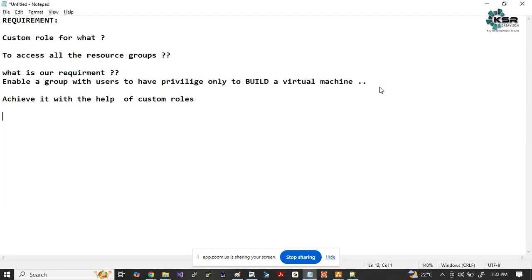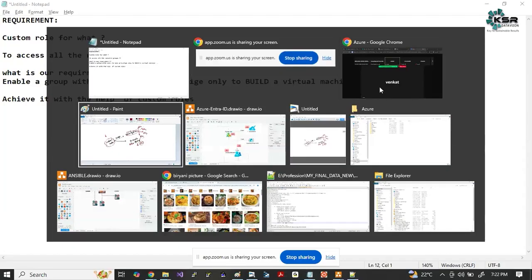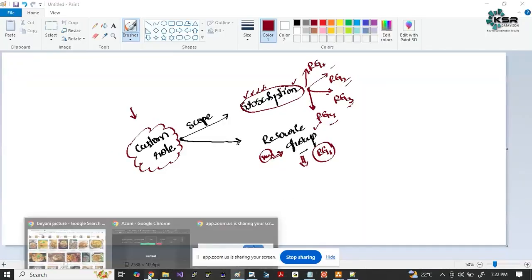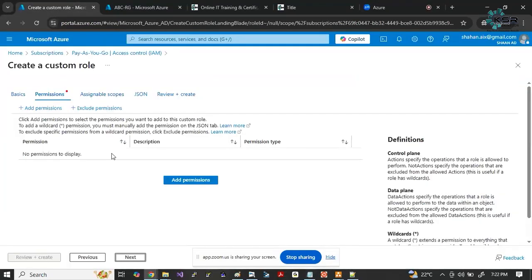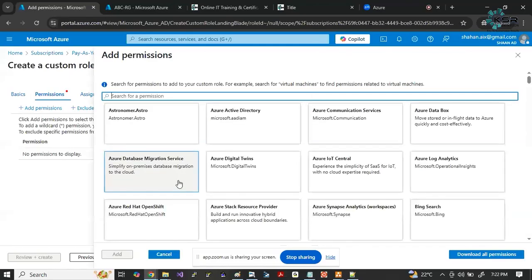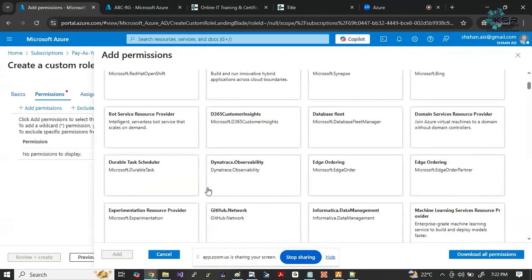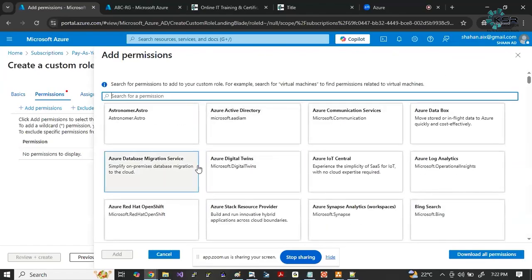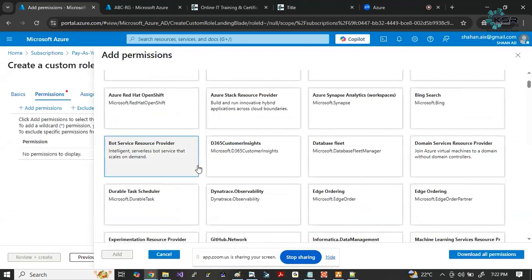Now, is Azure providing only a service called virtual machine? No, they are providing plenty of services, right? Yes. Now that is the problem. Whenever I look at my permissions part and click on add permission, can you correlate which permission you need to pick?